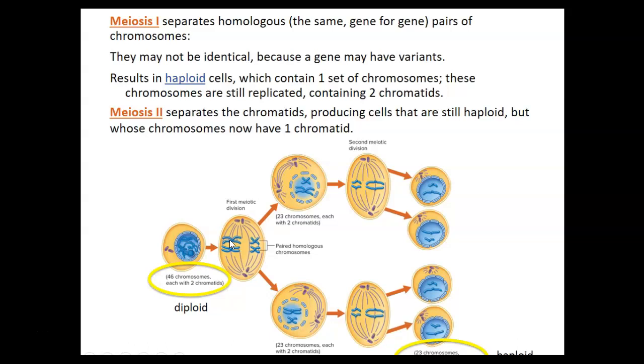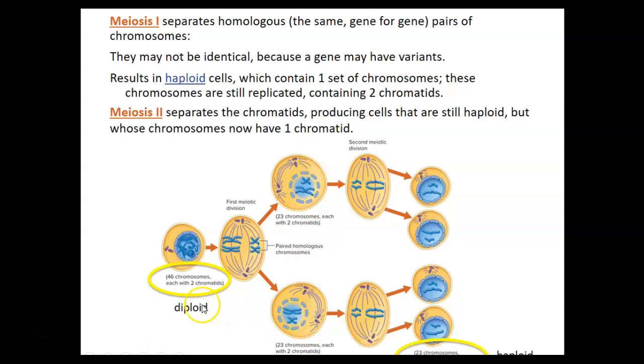During the first meiotic division, it's similar to what you've learned in mitosis: our centromeres migrate to the poles, our chromosomes line up at the center, and we pull them apart. We have our kinetochore. Then what happens is we are pulling apart those paired homologous chromosomes. We're going from 46 here to 23 in the next round.